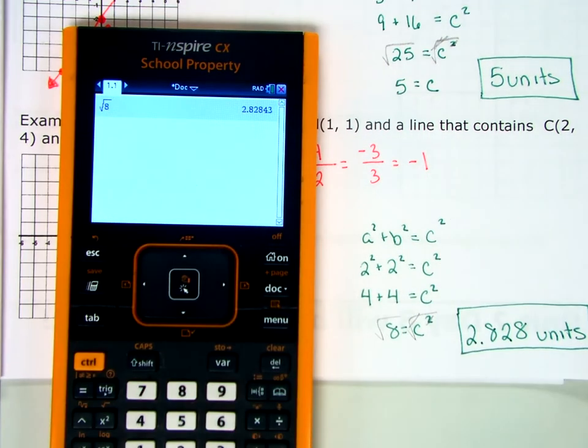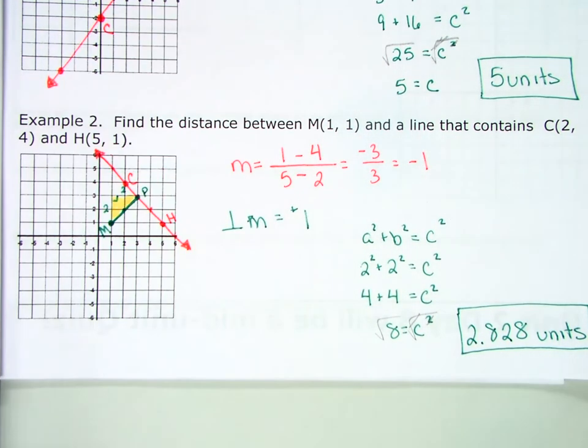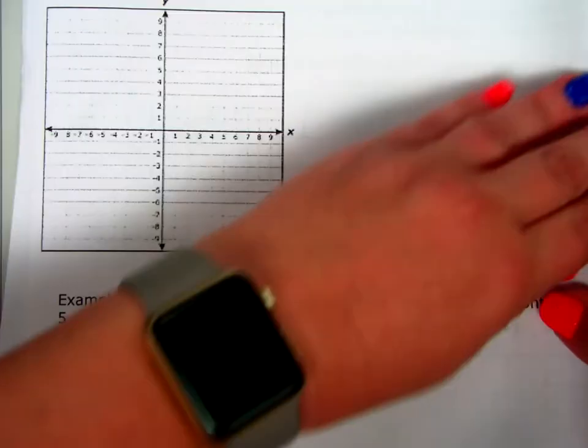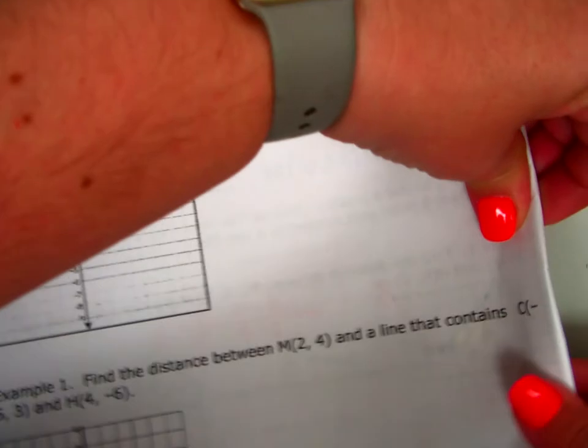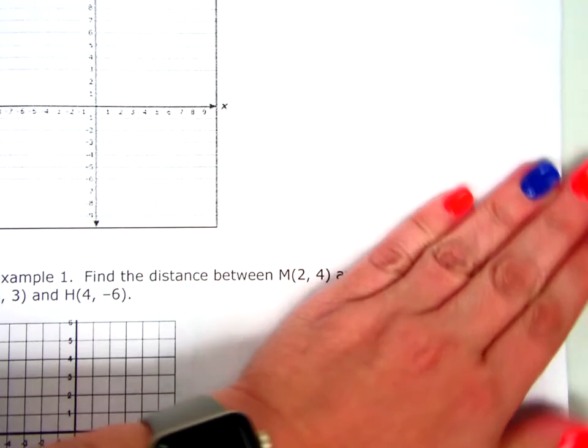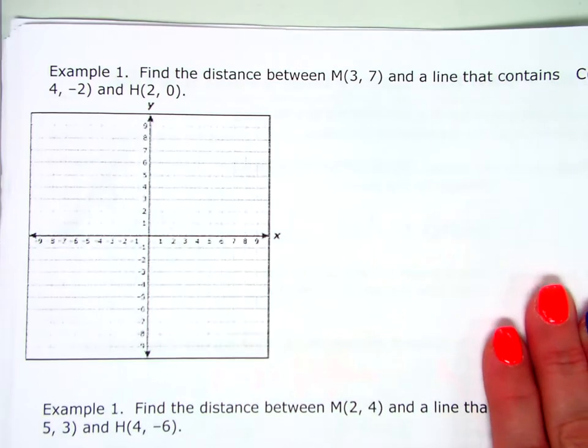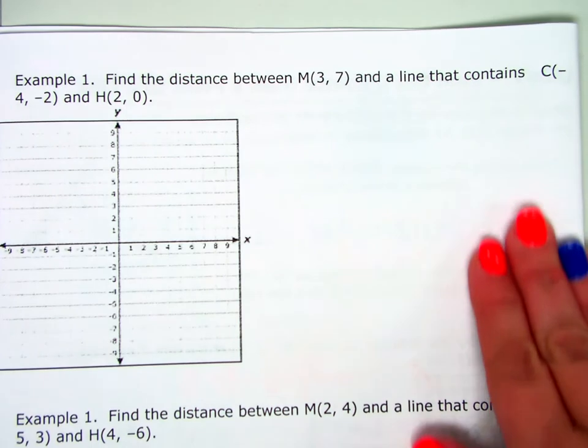Questions? All right, that's really all there is to it. It's really that simple. Let's look at the next one. We've got two more examples. Oh, be careful with my points. I should have paid more attention when I printed them out, that negative, and then it falls over to the other side on both this example and the next example. They're all example 1s. I should have paid attention to that too.